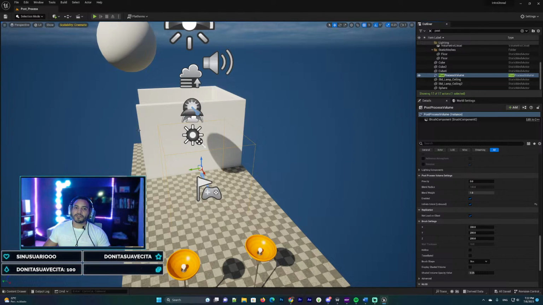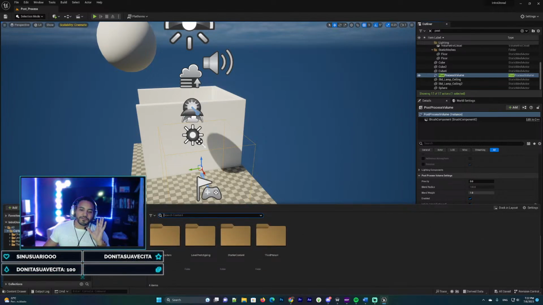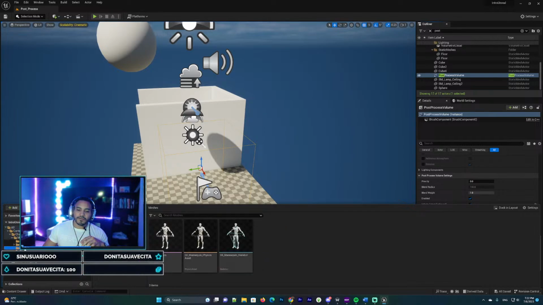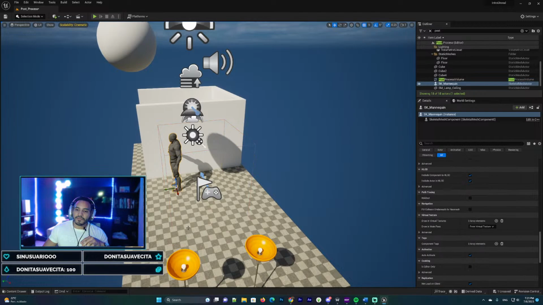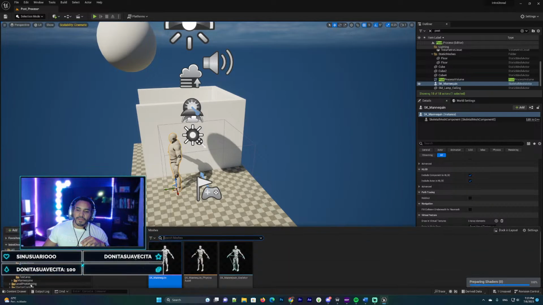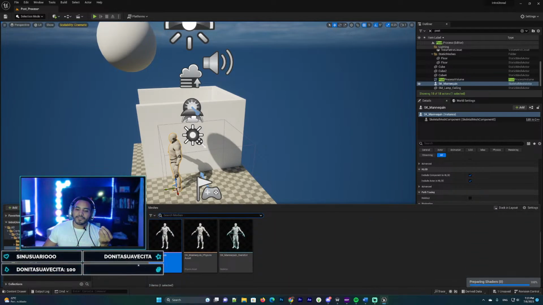You can open it with Control and space. That's going to show you all of the different assets you have inside your project that you can use. They are not necessarily inside of your scene, but you can use all of the content that you have over here. For example, you have the mannequins over here for Unreal Engine. So if you were to go to the meshes, you can add them over here to your scene, and you have a mannequin. As you can see, it was in your project, but it wasn't in your scene.